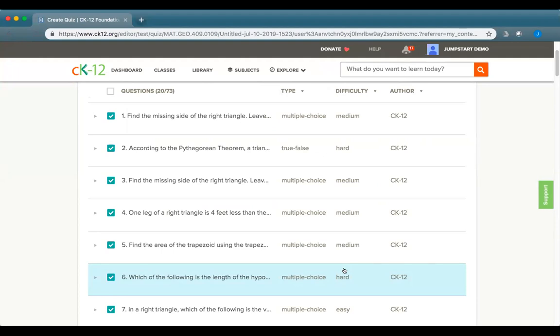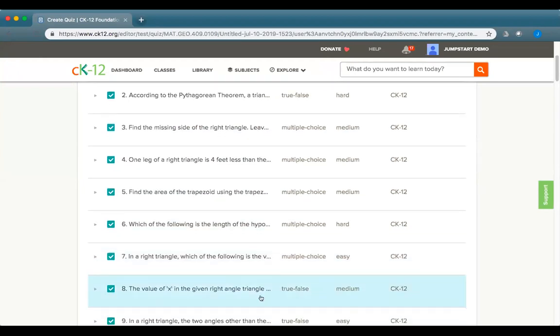You can see that we have labeled questions easy, medium, and hard. This is done by the CK-12 team and by subject matter experts, looking at, common sense, what level of question we think it should be. And then we also have data from our intelligence system that helps us realize if somebody's missing the question a lot, it might be harder. If a lot of people are answering it easily, it's easier. So there's a bit of an algorithm and a bit of a human component to the difficulty level of questions.